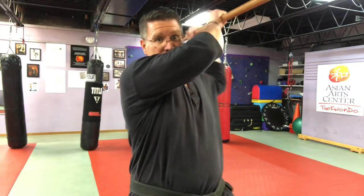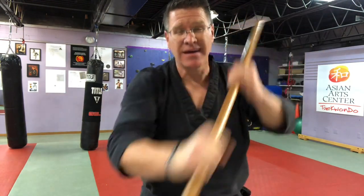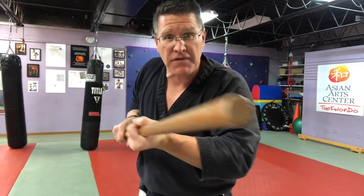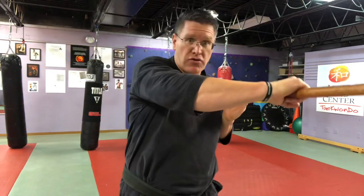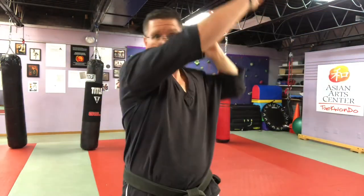You can even use the back of the staff and smash them in this way — going back to the Marine Corps, pugil sticks, or fighting with a rifle with a bayonet, a sharp knife on the end. These are all the basic, instinctive moves — that's why we fight this way. Strike down, strike across, hit them with the butt of the rifle, over the head, through the body, across the jaw. Head, body, jaw — right in the middle.